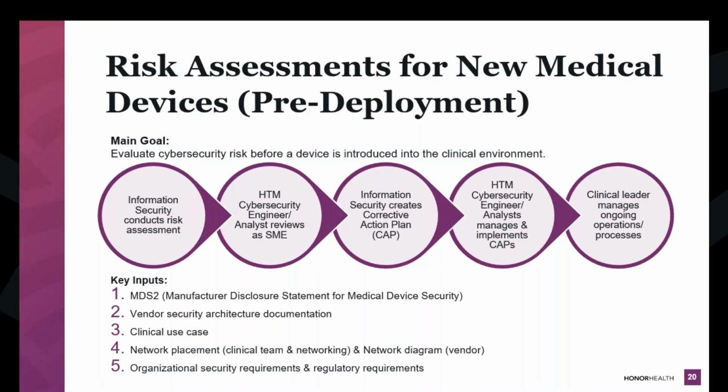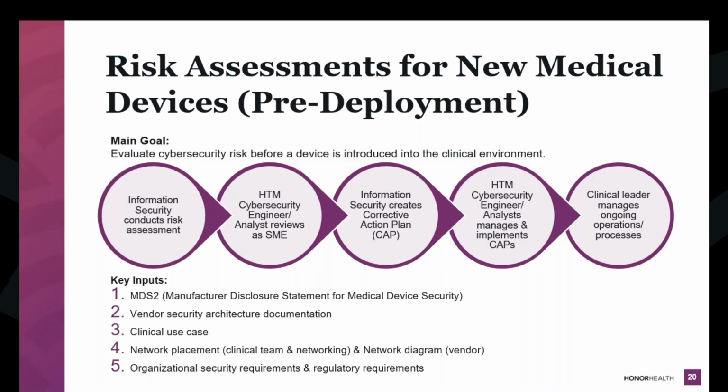Okay, key inputs. This is important. Things that you should know or should have when you are looking at risk and looking at medical devices. MDS2. Hopefully you guys have heard about an MDS2. It stands for Manufacturer Disclosure Statement for Medical Device Security. This is a form that vendors should be providing to you about their equipment. It states the authentication limitations of the device. You know, can it be patched? Like all that information that we are discussing right here is found on that MDS2, right?